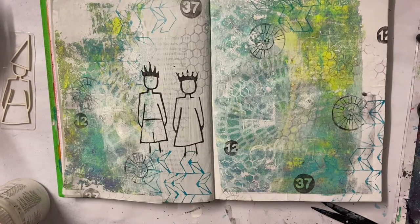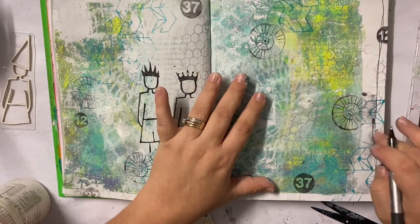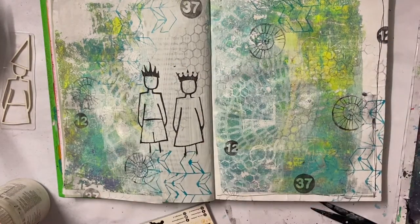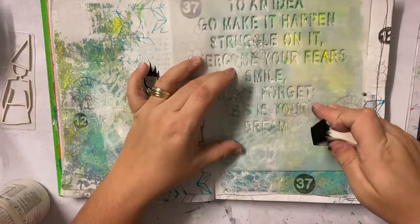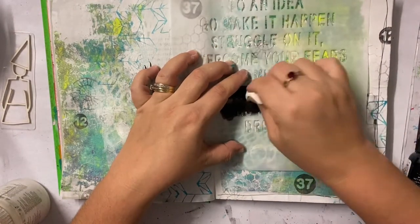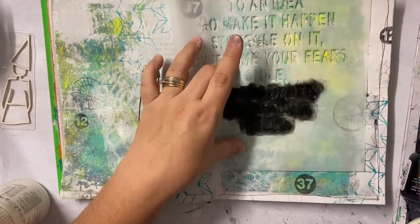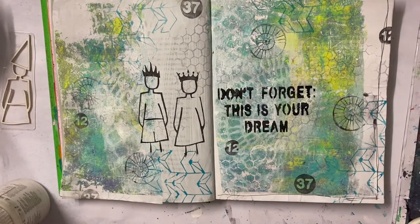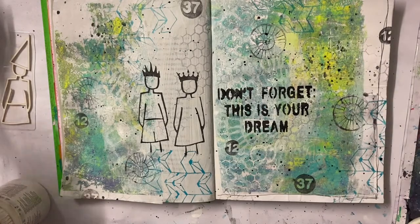I decide to doodle a border around the edge of my page. I should have made sure it was dry — I do end up ripping it in a few places, I'm so impatient. But looking between the little circles and my focal image, there's a nice little space I thought would look really good with a quote. So I went through my stencils and grabbed one out, deciding to use this phrase down the bottom in black because it was really going to pop off the page. The quote is part of my focal images and I just love this page — I love the fact that I was able to use that gel print, blend it all together, and get this really great page.